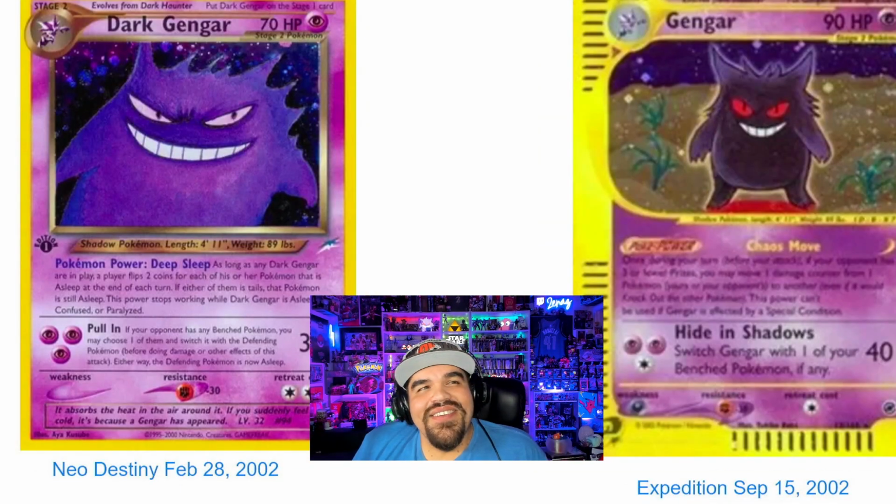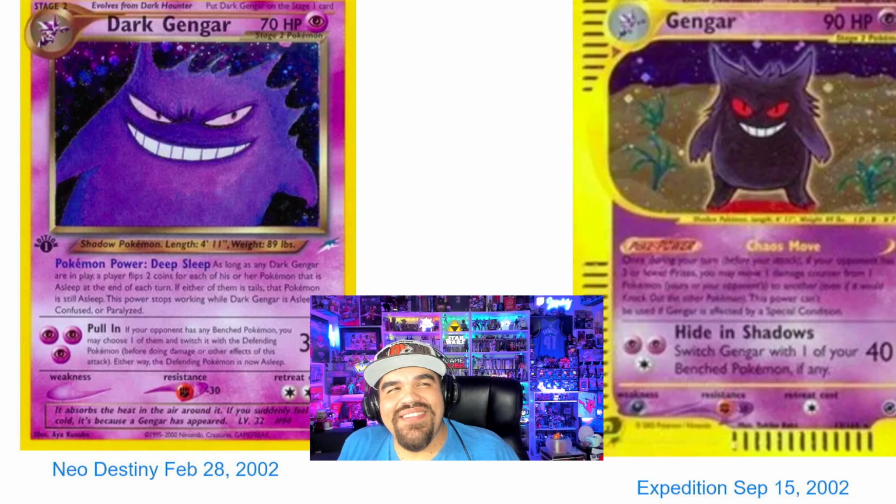All right. Now we're starting to get into the nitty-gritty, ladies and gentlemen. We got Neo Destiny. I actually pulled both of these cards. And I know there's a Skyridge card that's not in our top 3, and it's not even in our honorable mentions. I love the card. I feel like the non-holo is better. It's kind of weird, if that makes sense. But Neo Destiny Gengar, it is a weird artwork. Both this and the Expedition were released in 2002. It's kind of crazy if you think about it.